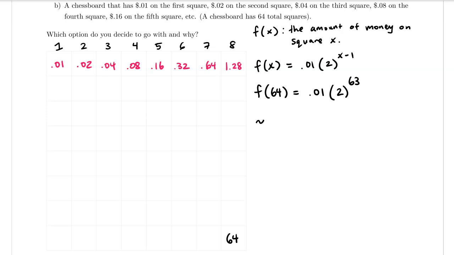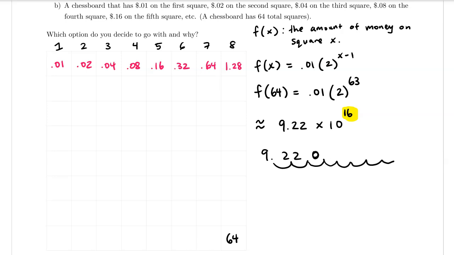And if you throw this into your calculator, the number is so large that it ends up having to use scientific notation. So I'm going to round this to about 9.22 times 10 to the 16th power. This number is so large that it has to use scientific notation. And the way that the 16 works is, if you're multiplying by a power of 10, because it's 10 to the 16th, that means that we would take our decimal place and move it to the right 16 places. And anytime we see a little space or a dip, we have to add a 0.